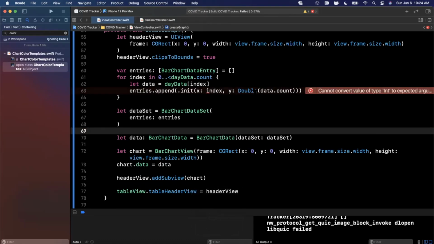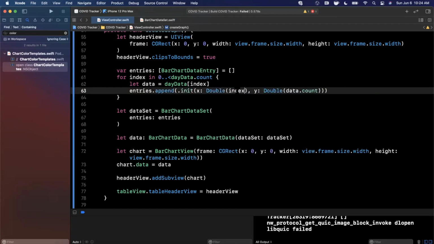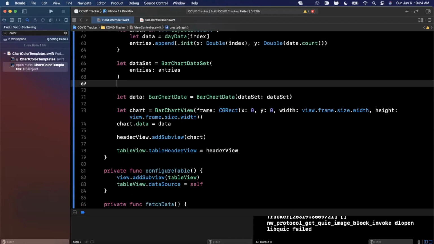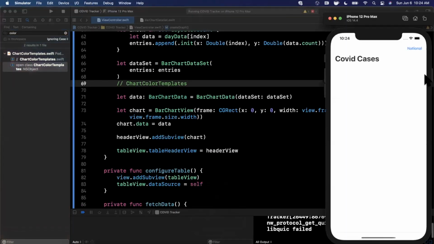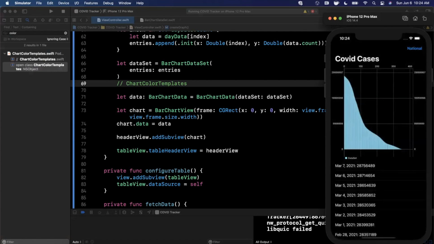So here we're appending the index, which we also want to cast as a double like that. I'm going to comment that out and give it a run. And we'll have a pretty big bar chart, I hope, at the top here. So let's see, there is our bar chart. Our cases started extremely high and they have gone pretty low, which is a really good sign. You can actually change up the axes here as well. It's hard to make out what it is looking like because there's so many bars there.